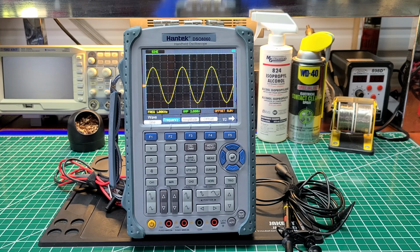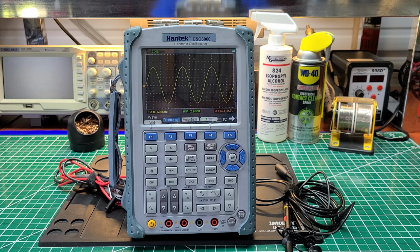I really love the color display that it has. I love the features. It's also a DMM. It's also an arbitrary generator as well. You've got all kinds of features in here. It's an oscilloscope, arbitrary generator, frequency spectrum analyzer, counter, and multimeter. It has a 5.7-inch color LCD display with backlight, and you can see the screen really nicely.